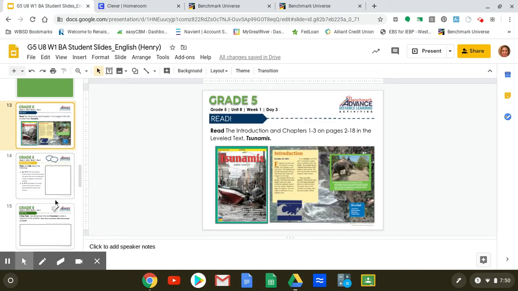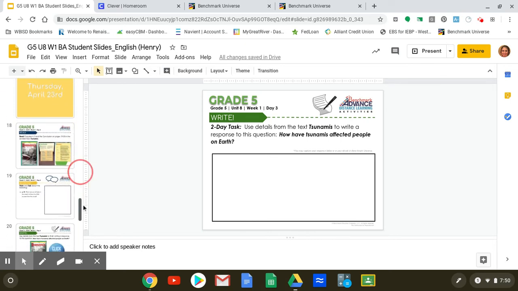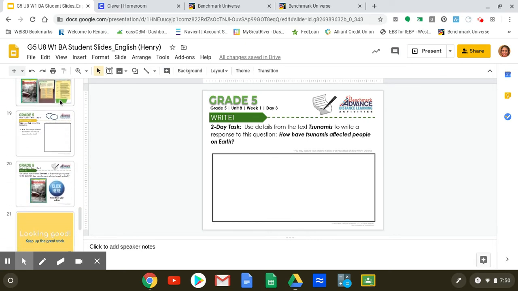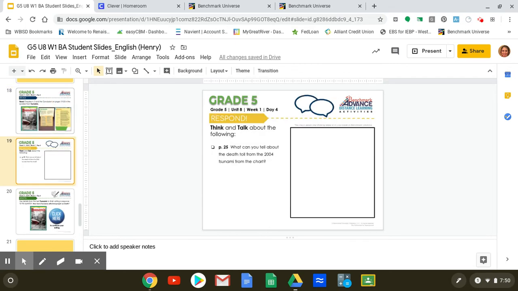When you get to the right section for Wednesday and Thursday, it is a two-day task. On Wednesday, when you're done reading the section for Tsunami, you're going to type in your information, and you're not done with this slide. When you get down to Thursday, you'll notice that you have to read basically the rest of the Tsunami book.